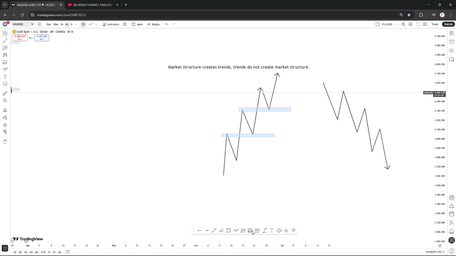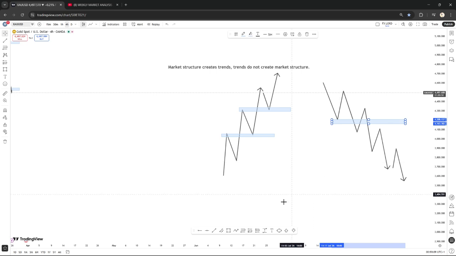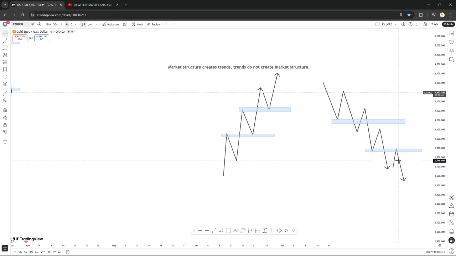So if you're looking forward to sell, you're going to wait for the market to do that correction for you. You have to wait for the market to do that correction, grab liquidity, and you sell. That's basically what you're going to look for. These are the areas the market is likely to come into, so you're going to position yourself for this entry.